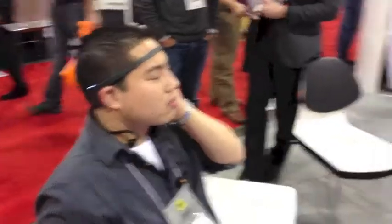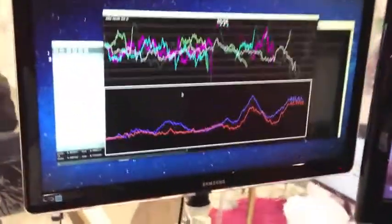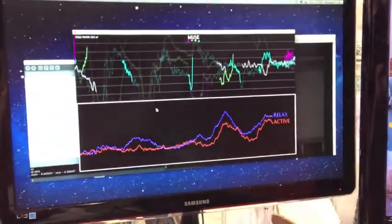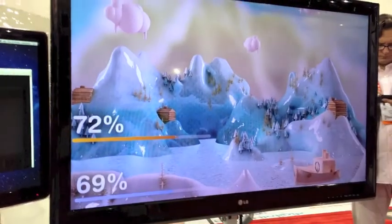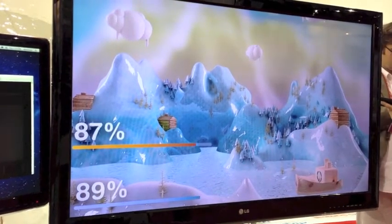On the other side, we have a gamified exercise area where you can test the abilities you've been working on and see the output of them. How well can you engage your own relaxation response and for how long can you maintain it? Or, how focused can you be and for how long? It's a fun and engaging area where you're incentivized through different points, competitions, and fun exercises.